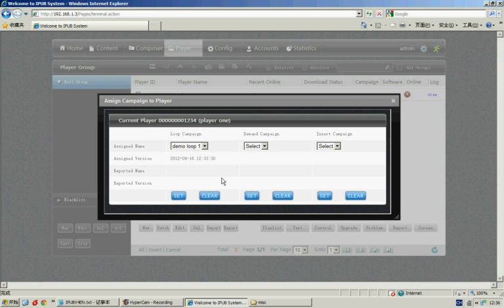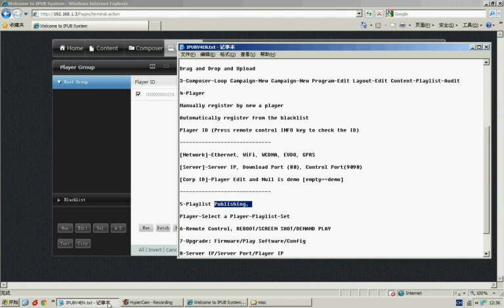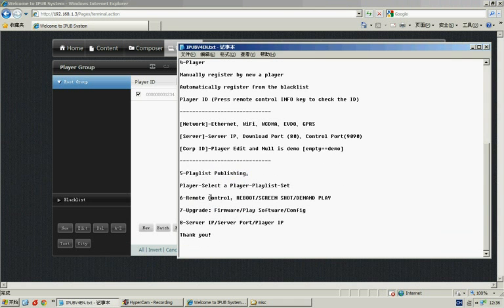All the playlist and media files will automatically be downloaded via network to the player. The download status can be checked here. Download status and also campaign status, equal or not equal.